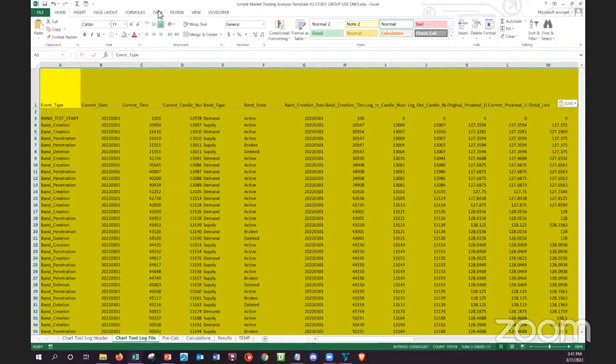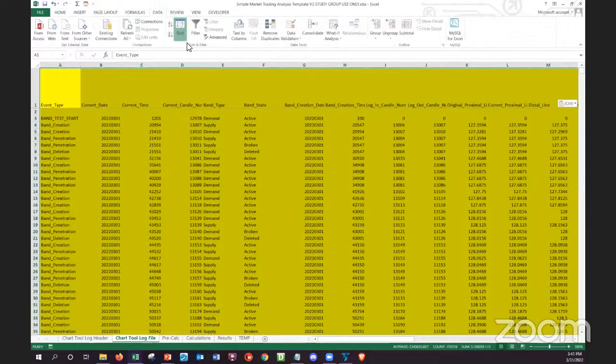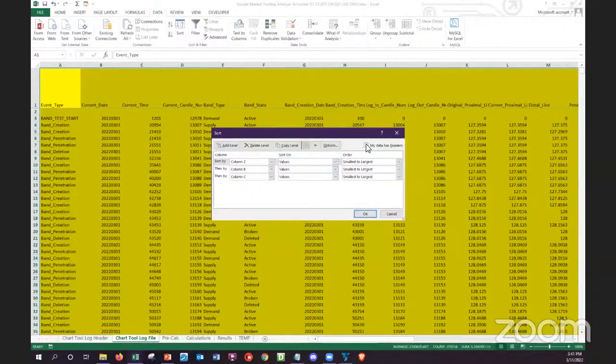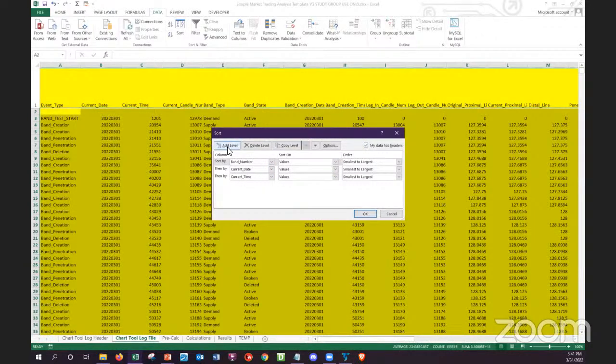Now we've got to sort the data. Okay, my data has headers. We're going to sort by band number, then by current date and current time, and then by the leg out candle number.